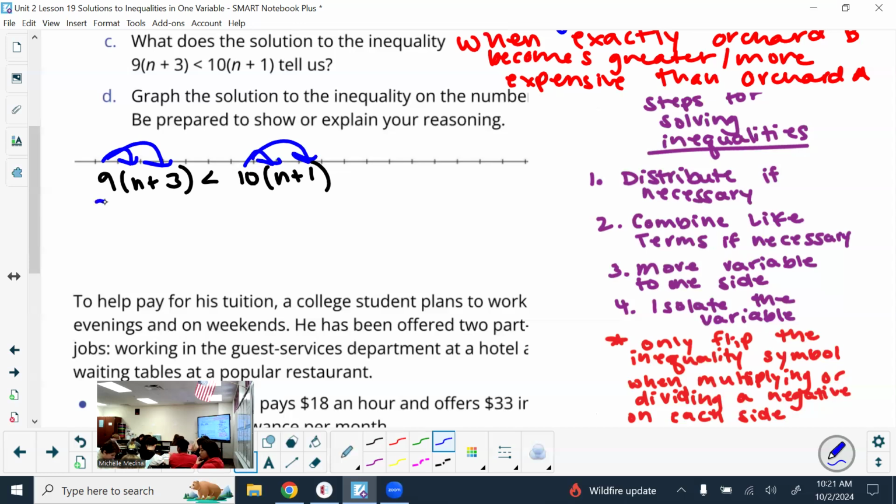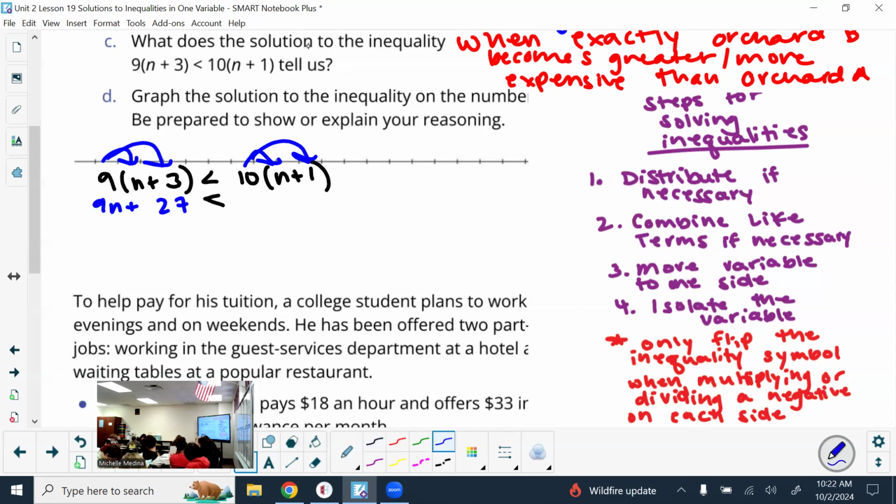Nine plus 18. 9 times 3, maybe 6 times 3 is 18. Oh, 27. Okay, great. So taking the outside number, multiplying it by both terms inside, you can distribute when it's a number times parentheses set up like this, okay? Don't worry about flipping the sign for just distributing. You should just be able to copy how it looks.